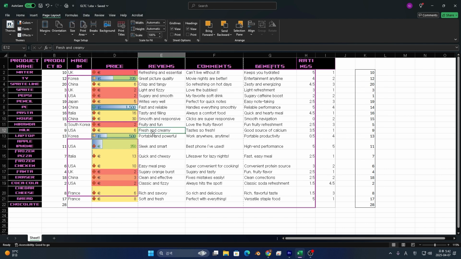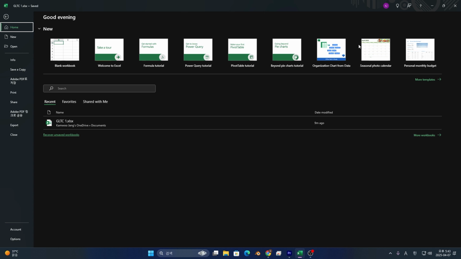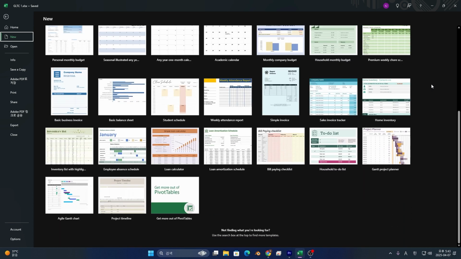Use templates. Simply go to File and press More Templates right here. And you'll see there's lots of templates you can use.